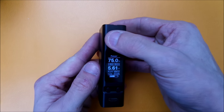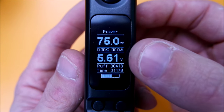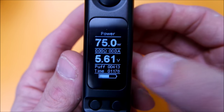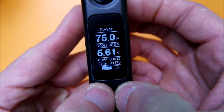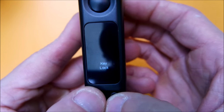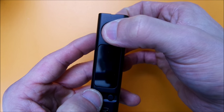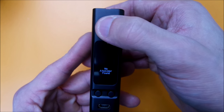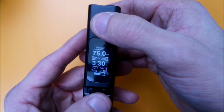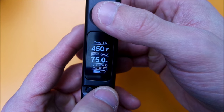It's five clicks to turn it on or off. You have your wattage, ohms, amps, voltage, puff counter, and battery meter — all pretty standard. To lock your keys, push the plus and minus together and the key lock activates so you can't change your wattage. Same to unlock. For stealth mode, hold them down — stealth off. Press the fire button three times to cycle through your modes: bypass mode, nickel mode, titanium mode, stainless steel mode, and back to wattage mode.